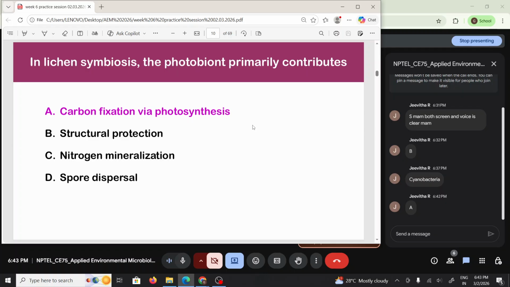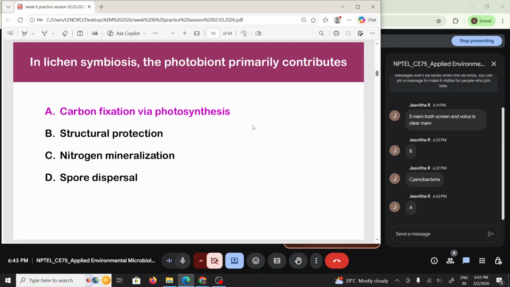Okay, and when we talk about the structural protection, the fungi is the major component that gives this strength, or which builds the physical framework of the lichen, and you call it thallus. Okay, so this is very essential because it protects from desiccation, like it keeps the surface damp, and it prevents dryness, and also it gives some structural stability for not being physically attacked, and also protection from extreme light, temperature kind of environmental factors as well.